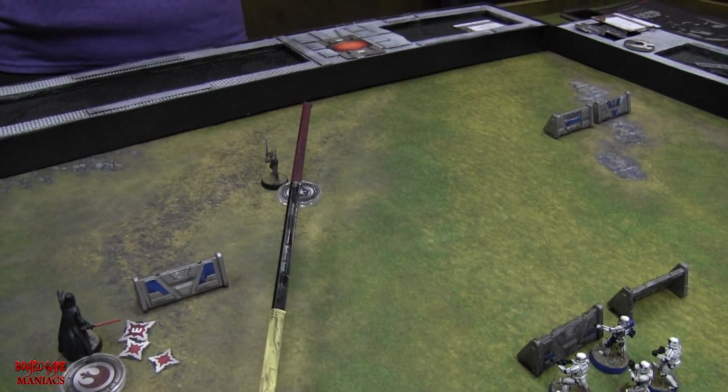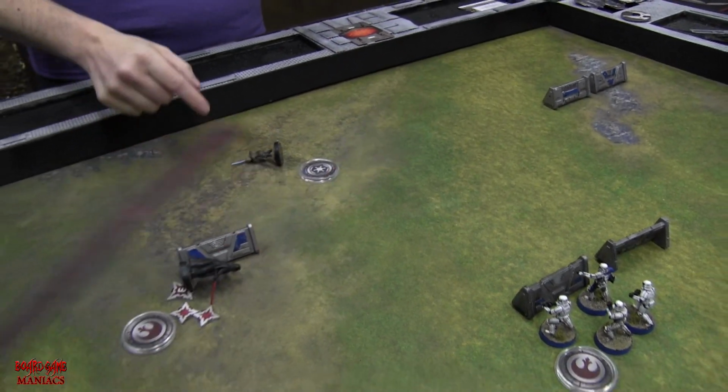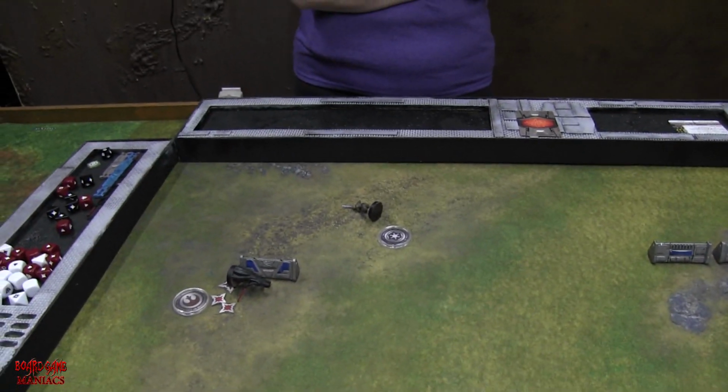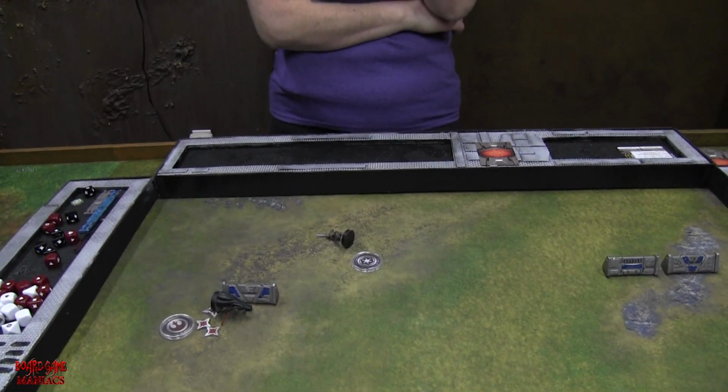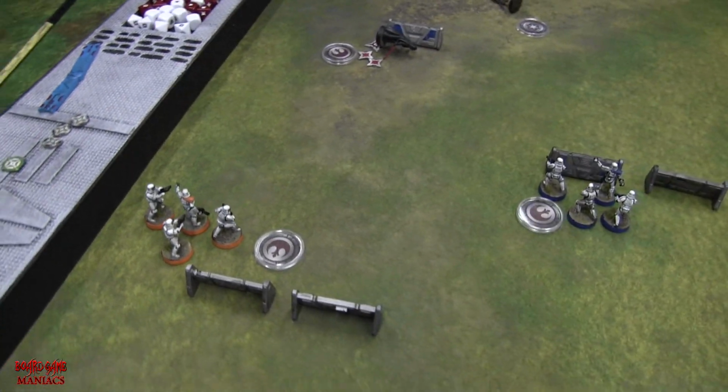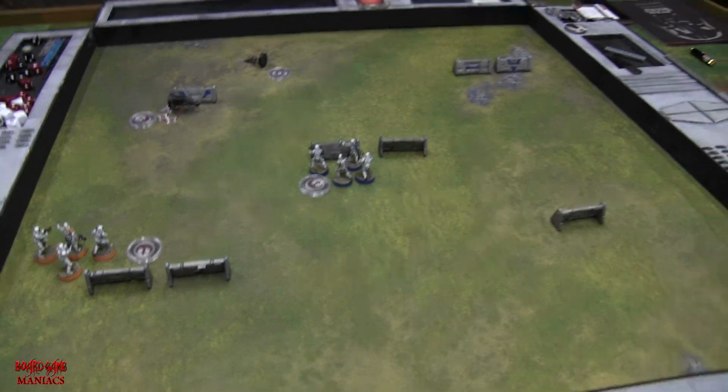You got a range of 1 to 3, and Luke is outside. So because of that, their second action, they can move up, but they're not going to be able to shoot because Luke is there, and the Stormtroopers would not have any other action. So this ends the game.